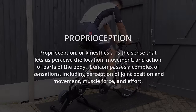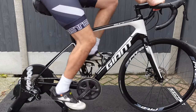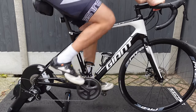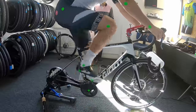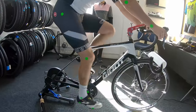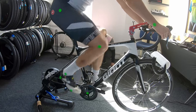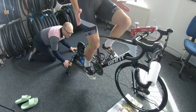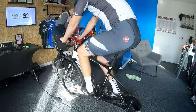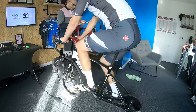I want to quickly talk about proprioception, otherwise known as kinesthesia. This is your body's ability to sense movement, action, and location — so you know when something feels right and you know when something feels wrong, just because you can. Your body has got used to the current position. So if the saddle height is changed and you know how much it is and in which direction, you can perceive it to be incorrect. But if it's changed and you have no idea by how much or in which direction, then you lose your proprioception and are unable to tell the original position after multiple changes.